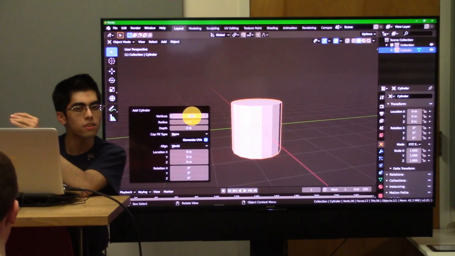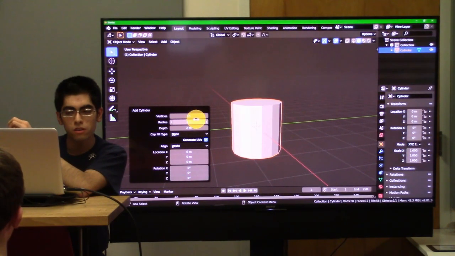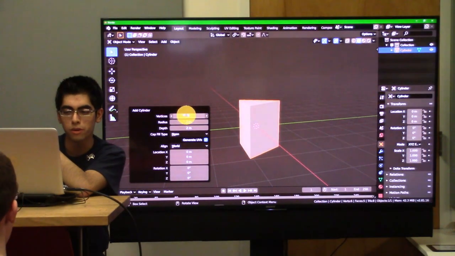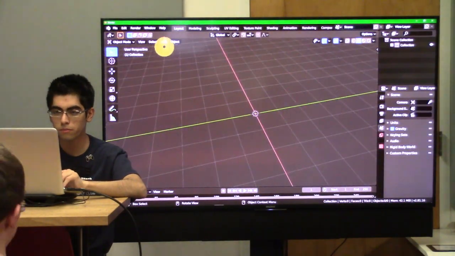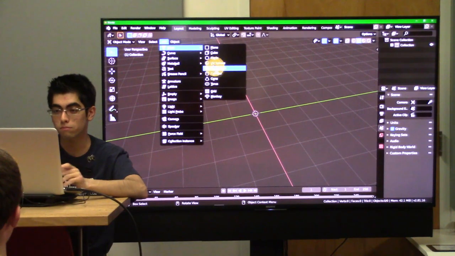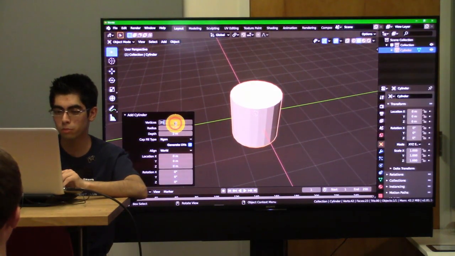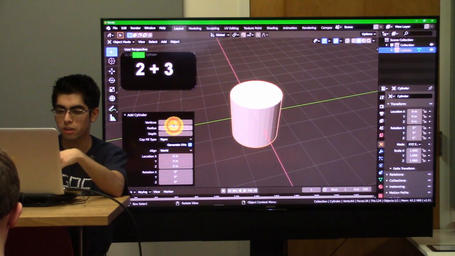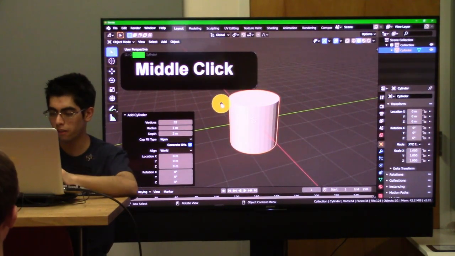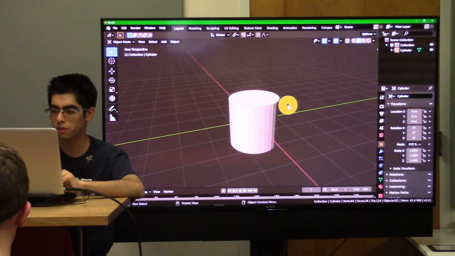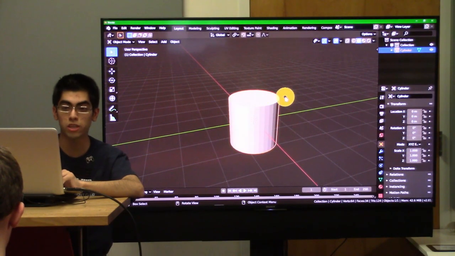So fun fact, how to make a triangle in Blender: you start with a circle and you erase the details, and now you have a triangle. Just one of the perks of Blender. So pick a number of vertices that seems reasonable. The default is 32. And then once you're done, you can click anywhere on the screen to confirm it. So now you should have a cylinder object in Blender.